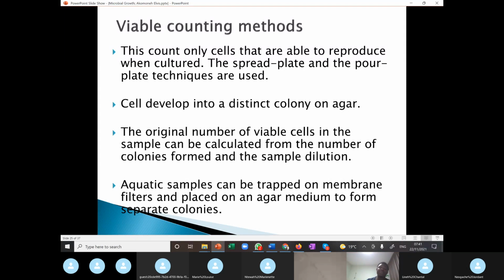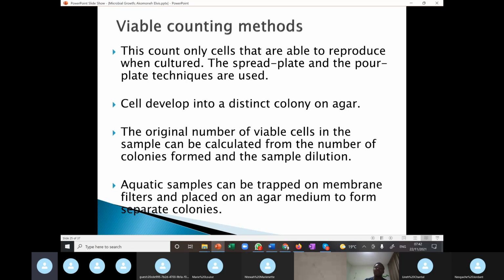But remember that we dilute to reduce the concentration of cells. Generally, for microbiologists, if you culture for enumeration and the number of cells is more than 300 on a plate, we report it as too numerous to count. We assume that it will be difficult for you to count more than 300 cells accurately and report. And besides, 300 cells will already mean that some are growing on top of others, so you cannot enumerate as colony forming units as we typically report. So it is too numerous to count.